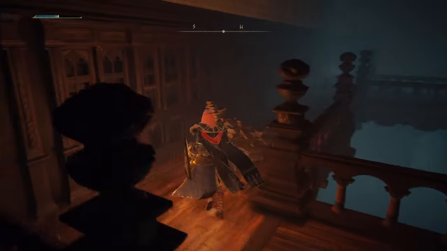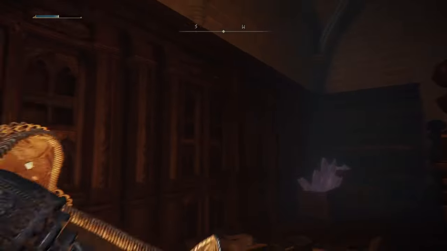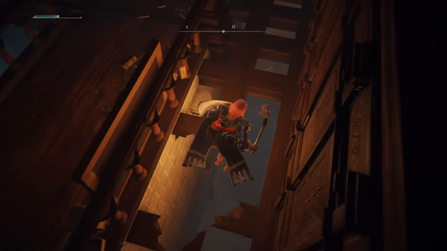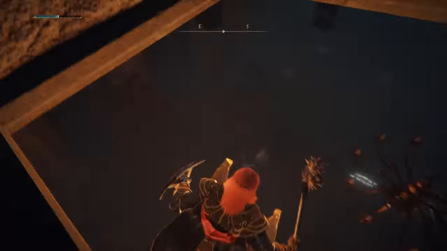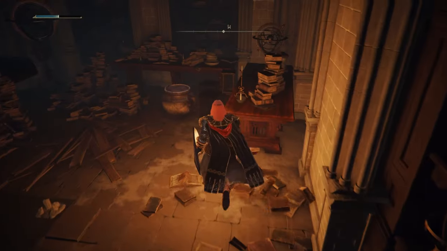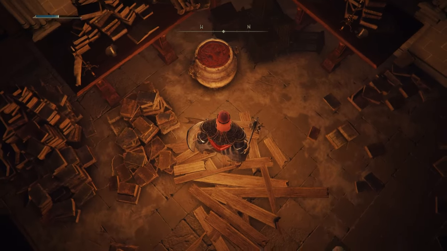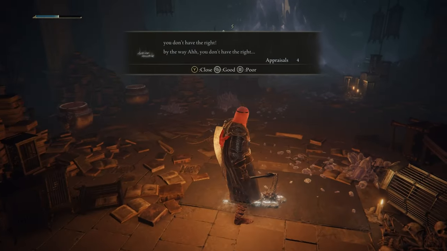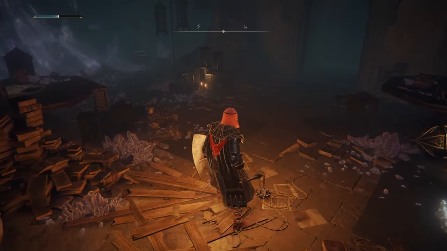Where does that lead? It's a break in the ground. In fact, that's the only thing up here. It's pretty subtle. It'd be easy to miss that. That's a little pot baby. You don't have the right. I'm not gonna attack the pot babies. Not unless I have to.